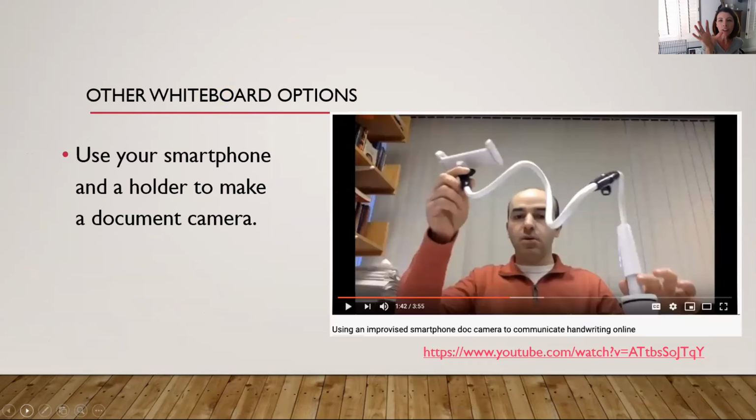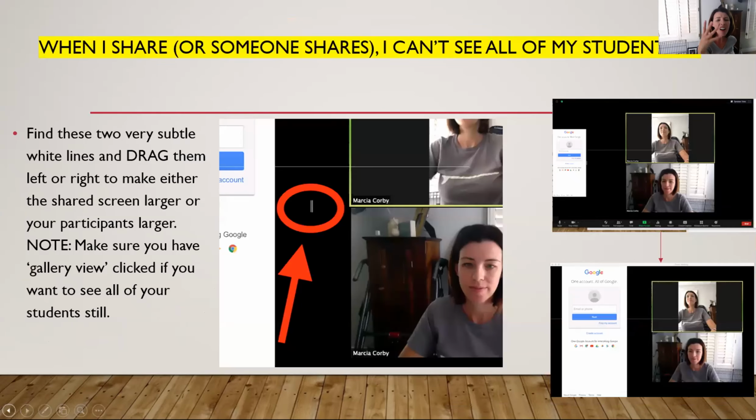But I often hear from a lot of people, oh, I hate when I share my screen. I lose all my students. I can't see anything. That means you're doing something wrong. You can always see your students. Make sure you're in the gallery view. That's the big thing, and then pull it over. And make sure you're not in full screen, because computers do weird things when they go to full screen, and it's possible that it's bumping your students off of your view.